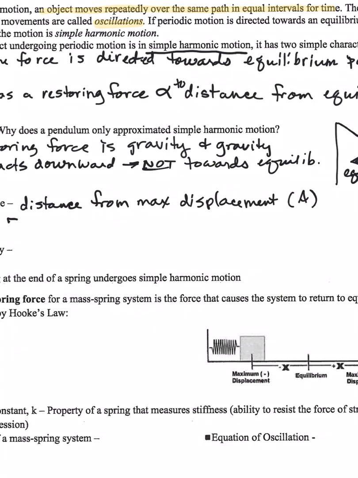Period is big T, that weird T. It is the time for what? One what? Yep, we call that one complete cycle. It is in seconds, isn't it? What's the units for amplitude? Amps? Meters. Isn't it distance? I'm thinking of something else. Yeah. A is in meters, okay?